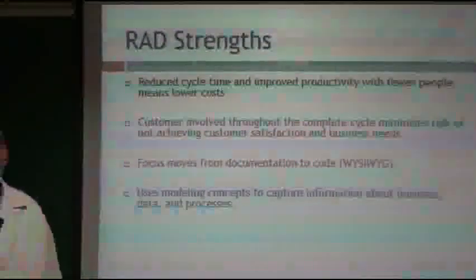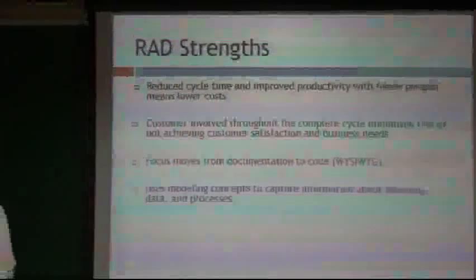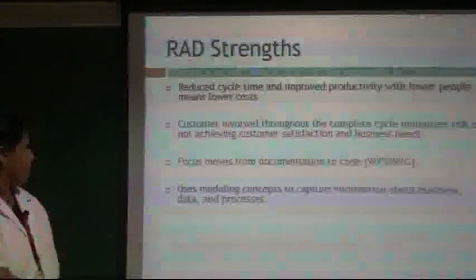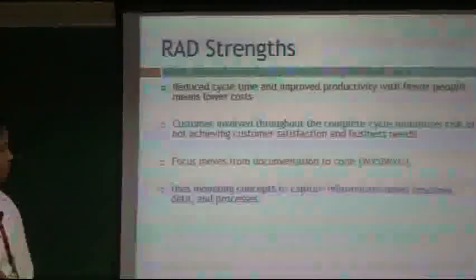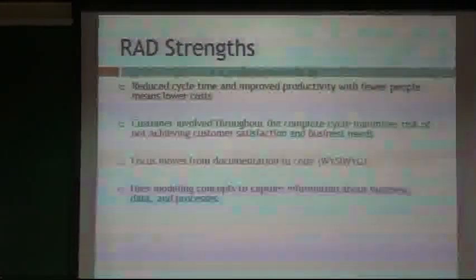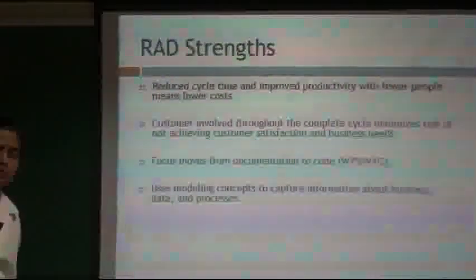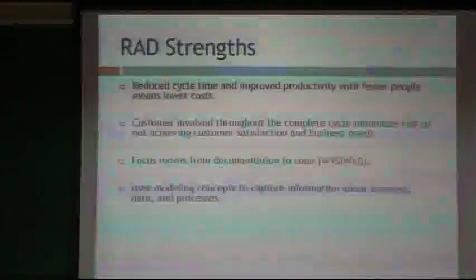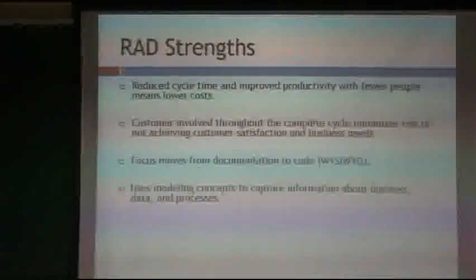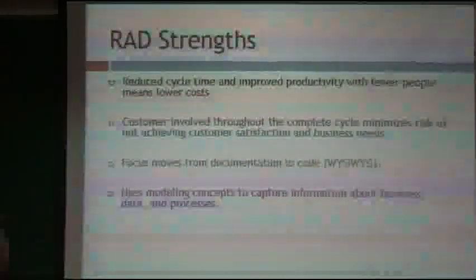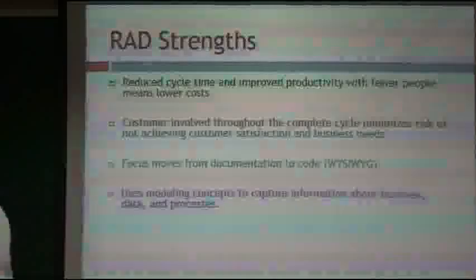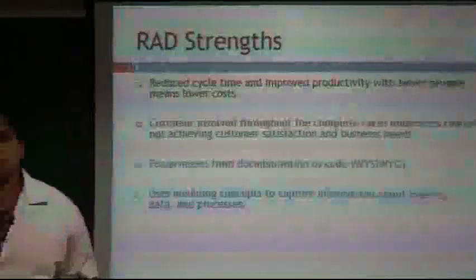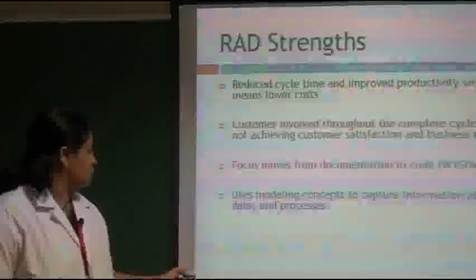Here the documentation is given less weightage because everything can be modeled. What you see is what you get. It uses modeling concepts to capture the information about business data and process. So the strengths are that it takes less time, more productivity, so less cost, and there is no need for a special scope to satisfy the customer, because the customer is involved at every stage, and there is no separate documentation because it follows what you see is what you get. And it uses modeling concepts to capture and model the information, as well as process the information.